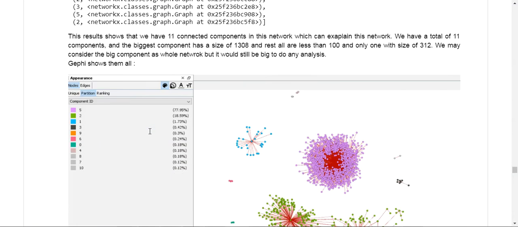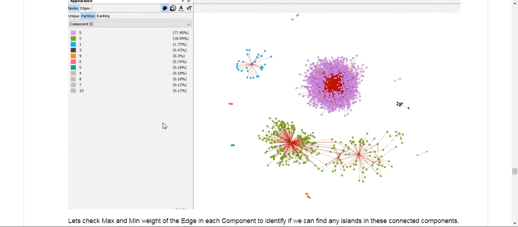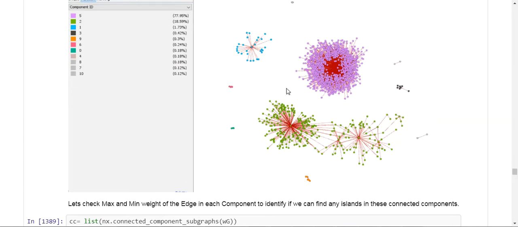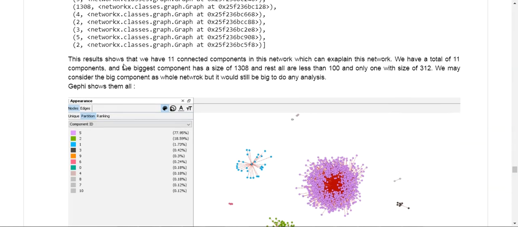So let's try to see them visually. If you go to Gephi and you are able to see this picture, and if you count, it is exactly 11 in count. It starts from 0 and you can see the max is 10. So this is a total of 11 components that we can very clearly see on the Gephi side. And I think this would be my 1308, and no, this would be this one.